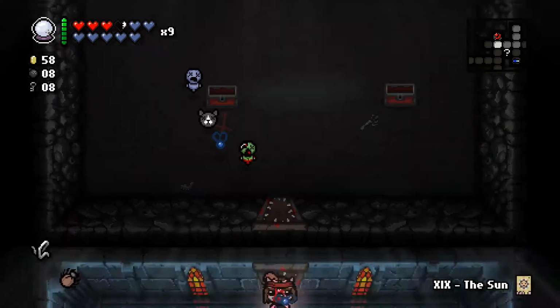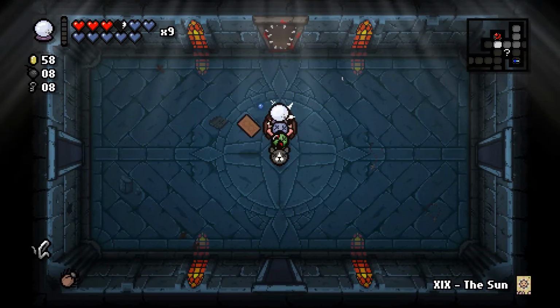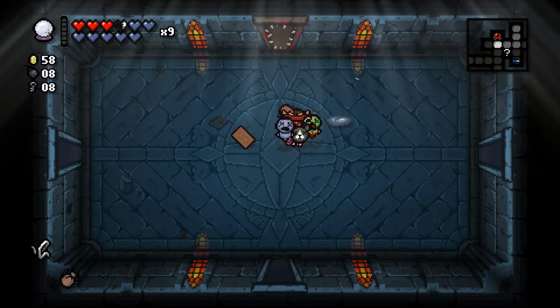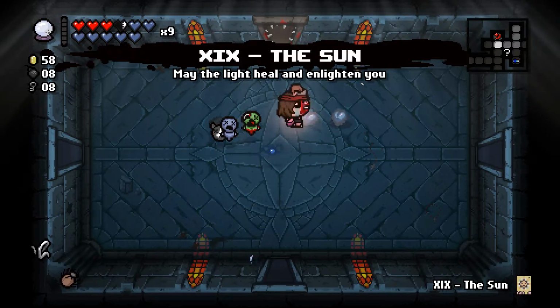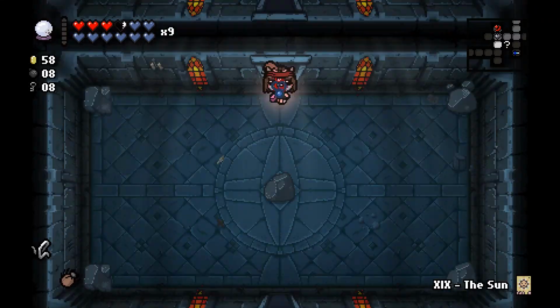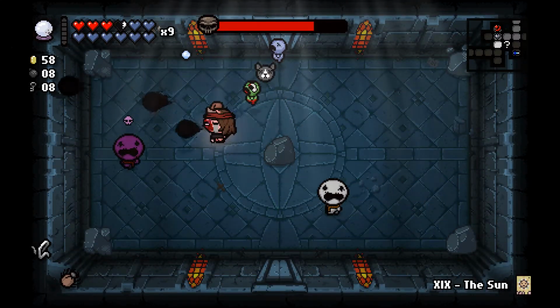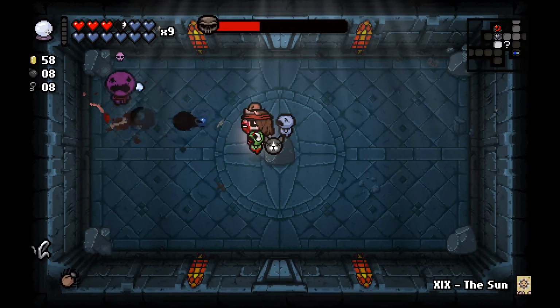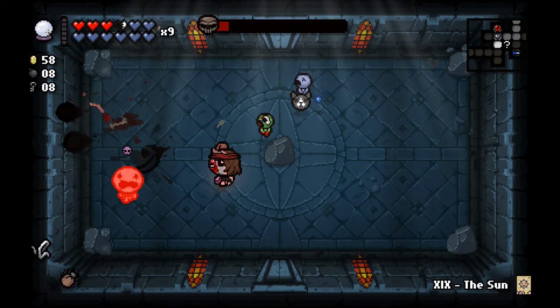All right, so we'll come out here. We'll pop this. So we kind of got like a red heart. We got the Hierophant. So everything's coming up Millhouse right about now, which is great. That's right. Everything's coming up Millhouse.